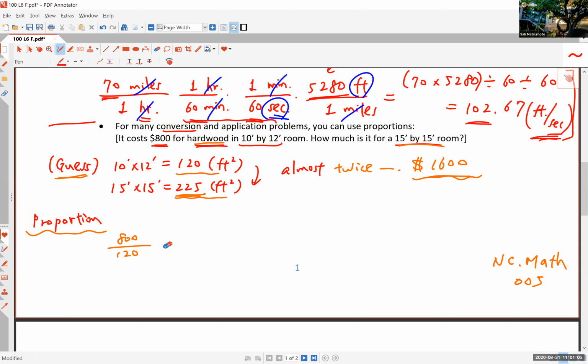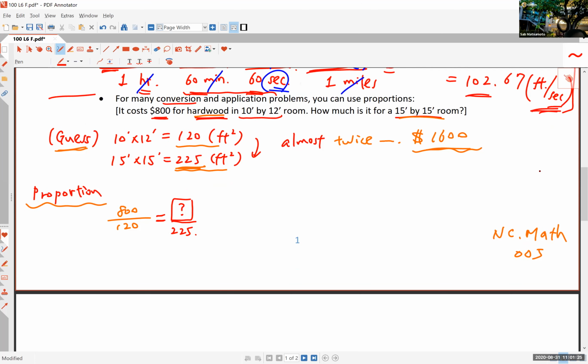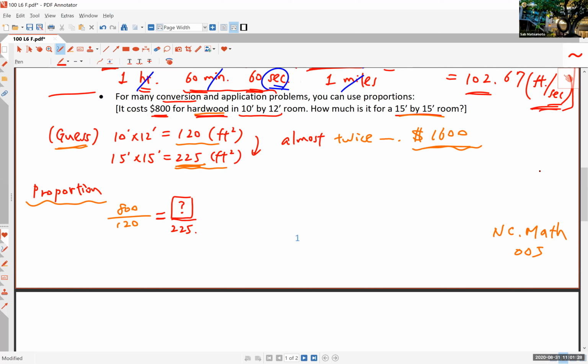Yeah, okay. So this is a question mark because you don't know how much it is. Divided by, what is that? 225, right? Now, here's the thing about proportion. Once you set up two fractions, okay, which are the proportion, this is what we call proportion, two fractions equal to each other. Then, and you may remember this, you can do cross multiplication because fractions are equal if and only if the cross multiplication results in the same number.